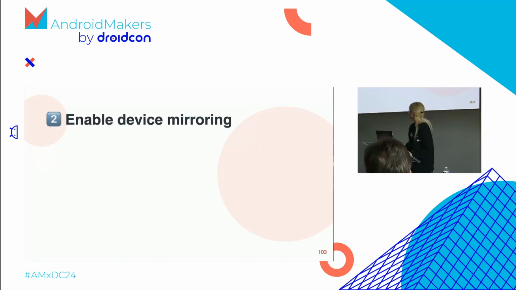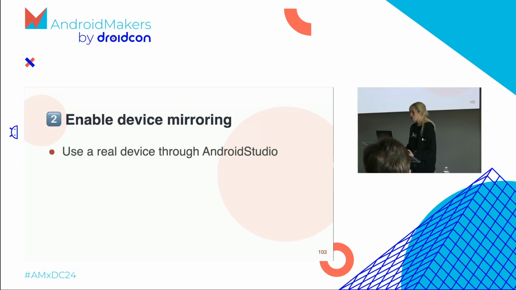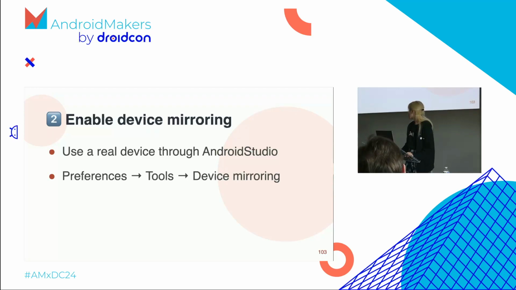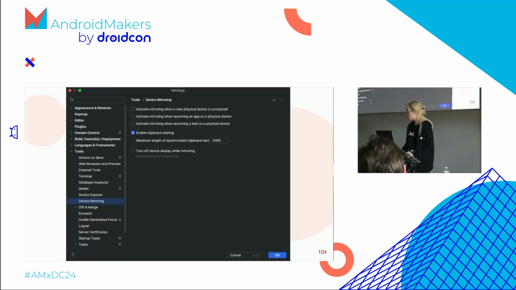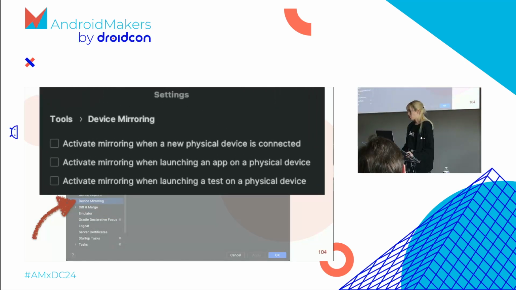And the other option, as I said, is to use the device mirroring. If you're not familiar with it, it's a tool that allows you to use your real device through Android Studio. It's going to be displayed like an emulator, but inside Android Studio. And here it would enable us to send keyboard commands to a real device like we just did. You just have to activate it in the tools tab of preferences. As of Iguana version, it's in the device mirroring section in the tools preferences, where you have 3 starting options for when you want to launch the device mirroring. And you can choose whatever you prefer.